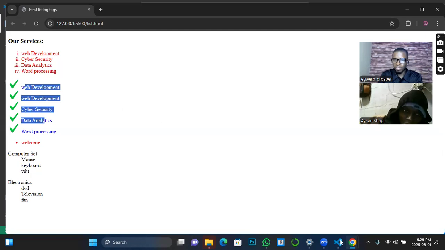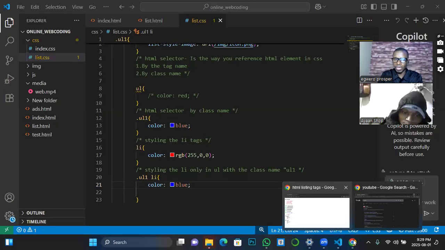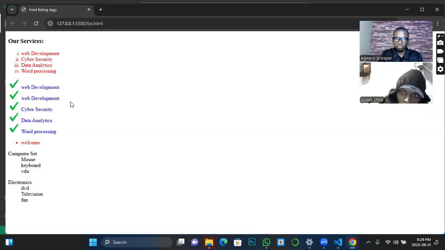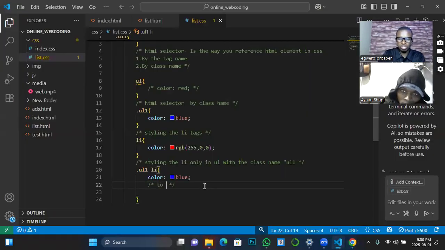I got it. Okay, so the next thing I want to do is for me to know whether this is a block element, to know the width. I want to know whether the whole of the UL that generated this item through the LI is a block element. Because I told us that block elements cover the entire width when they are declared. So how do I check that? Let me just put a comment here.